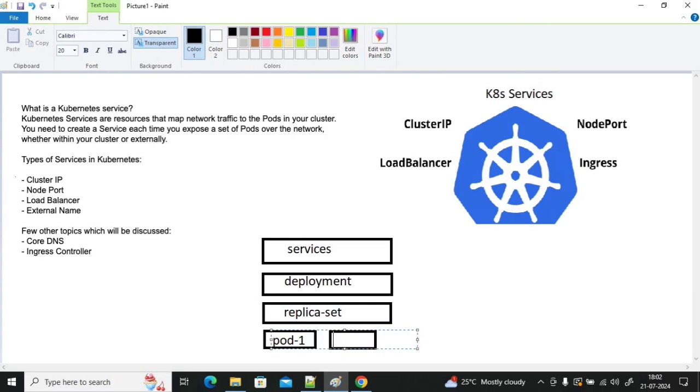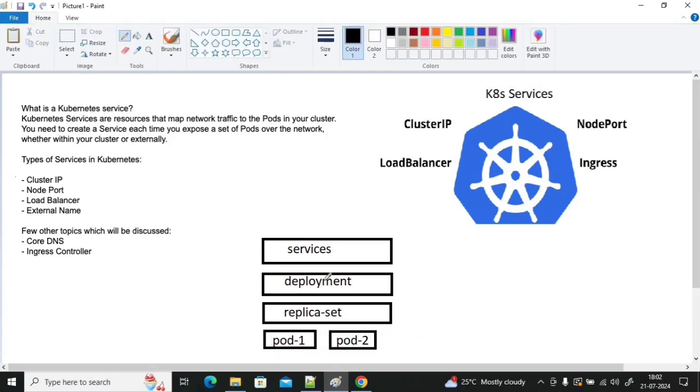And this is my pod 2. Let's connect them. So you can see here the service resource is running on top of the controller. Any outgoing or incoming traffic for these pods which are running in the downstream, all the traffic will hit the services first and then it will be routed to the pods.